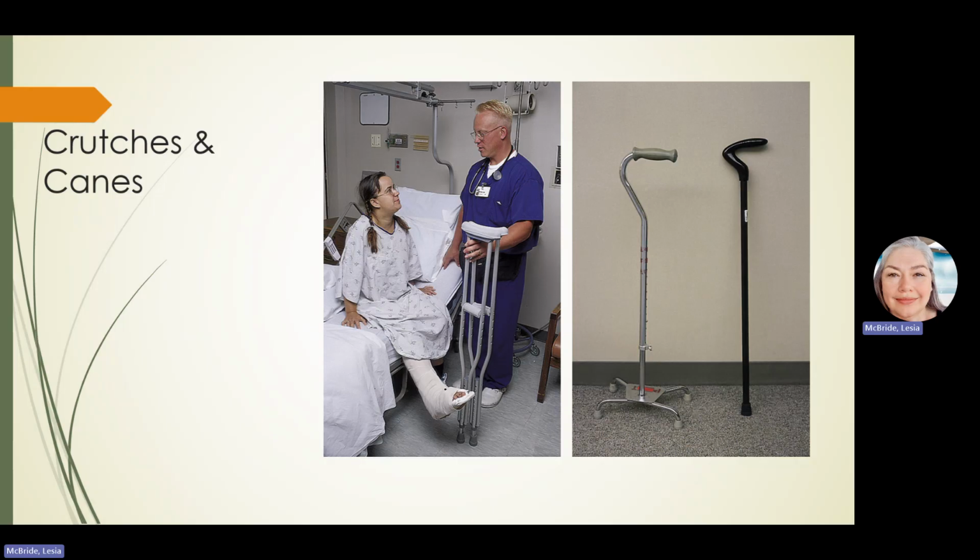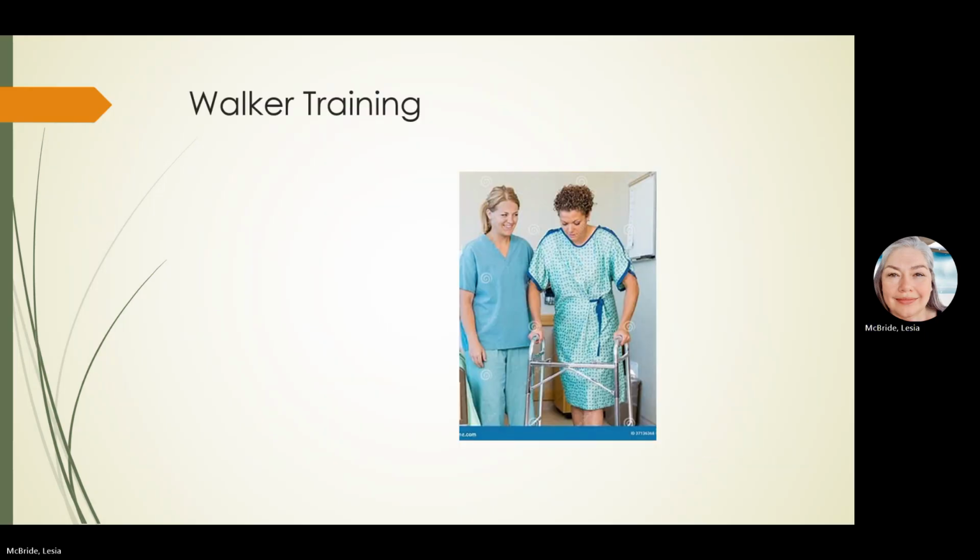Make sure that they're using the cane in the strong arm and that it's moving with the weak leg. So meaning that if the weak leg is on the left side, they should have the cane on the right, using it with the right hand, and that right hand and left leg move together for support. If it's the right leg that's the weak leg, then the cane needs to be held in the left hand. So make sure your patients are using their canes correctly. A lot of them don't.